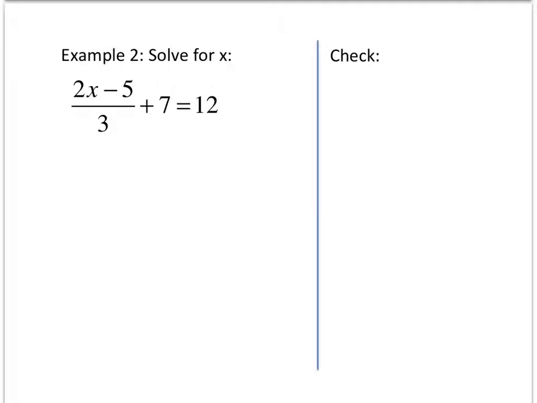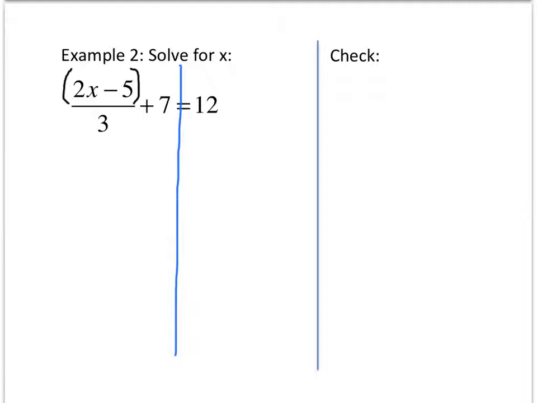Next example, again want to solve for x. So I'm going to do the opposite of the order of operations. So I notice here, first of all, that I have this fraction 2x minus 5 all over 3. And the first thing I want to remind you of is that we talked about when I have an entire expression on the top or bottom of a fraction, we almost want to treat them like there's an imaginary pair of parentheses around those top numbers. So simplifying that 2x minus 5 is going to be the last thing we do.